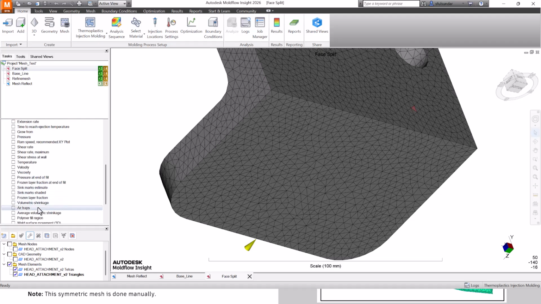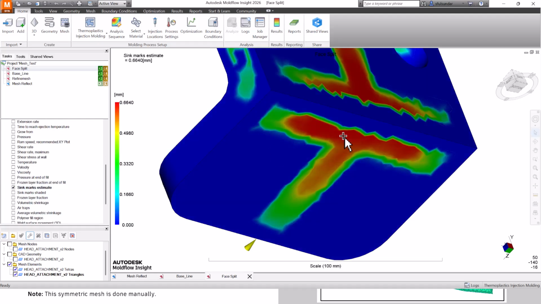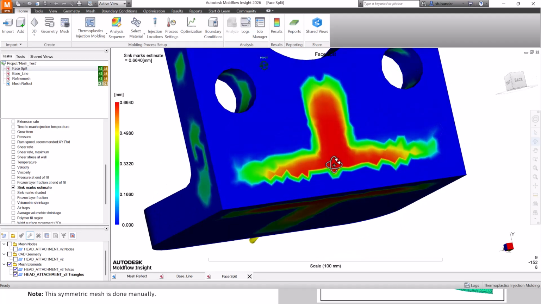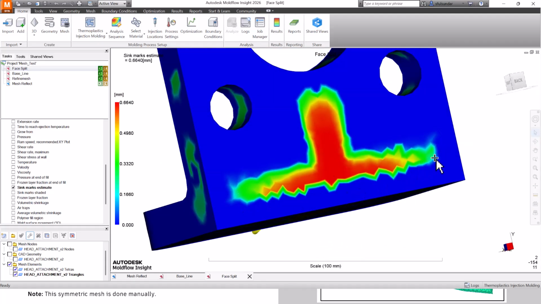And let's look at the thing mark estimate, and now you can see that it's still there, but I'm still not happy with the progress. So is there a better way? Again, the question is, is there a better way that we can represent it?